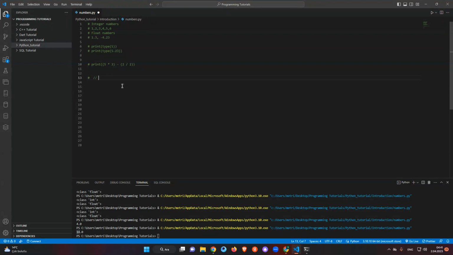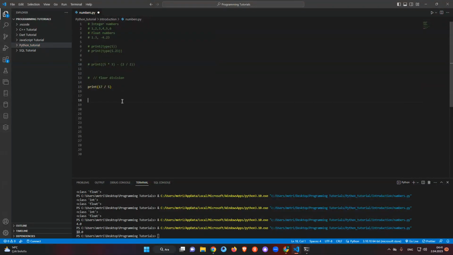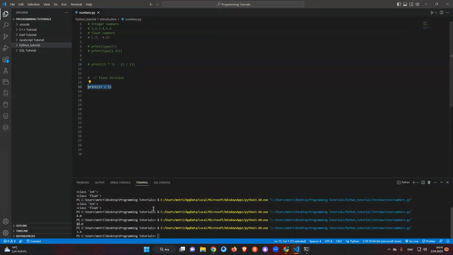Let's do this example. Let's say floor division, okay? So let's say I want to divide 17 by 5. In this case, this is normal division. It will give us what? Let's check it. 3.4, right?